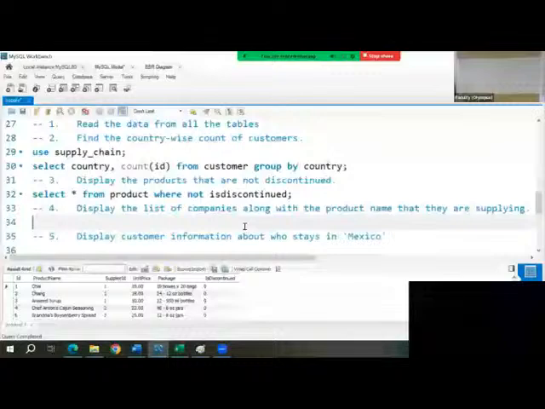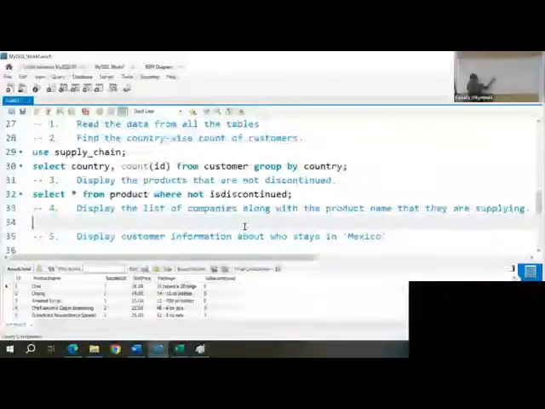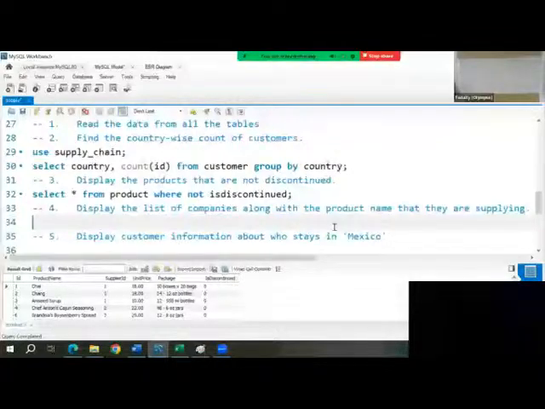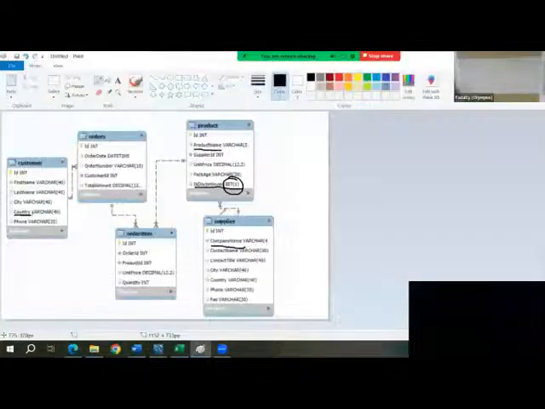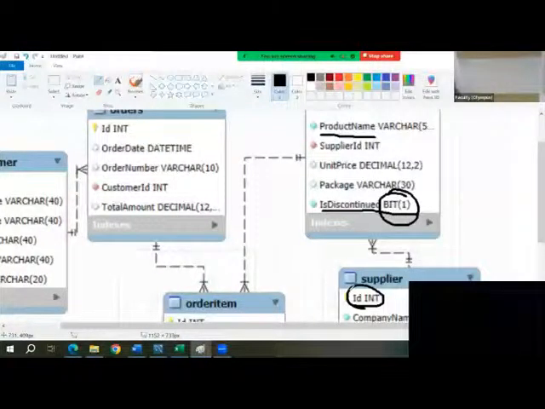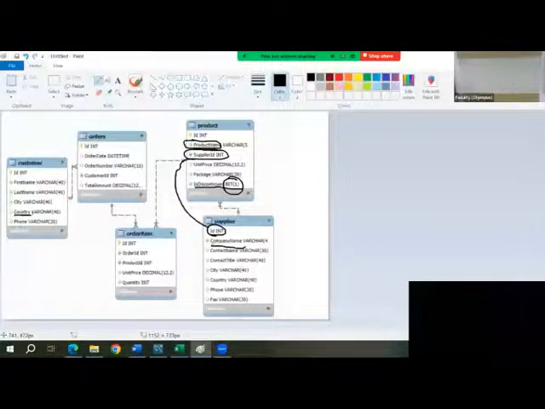Control plus slash. Yes, this is the backslash. Okay. This is like a day 1 set of type questions. The product name, okay. List of companies. Join using which column? Using ID and supplier ID. Okay. So this ID with this supplier ID, right? Company name. So whatever I put in circles, this is what I need.